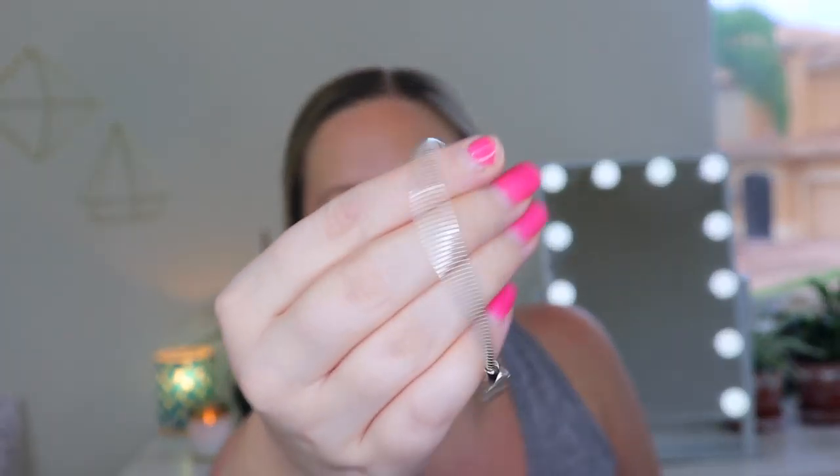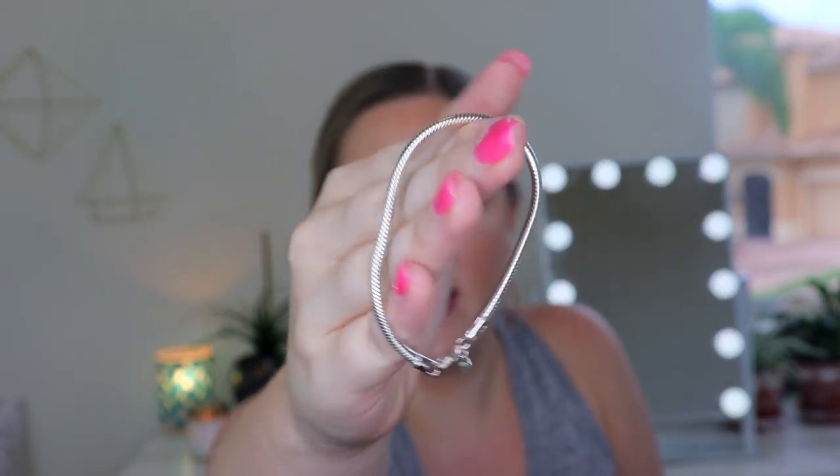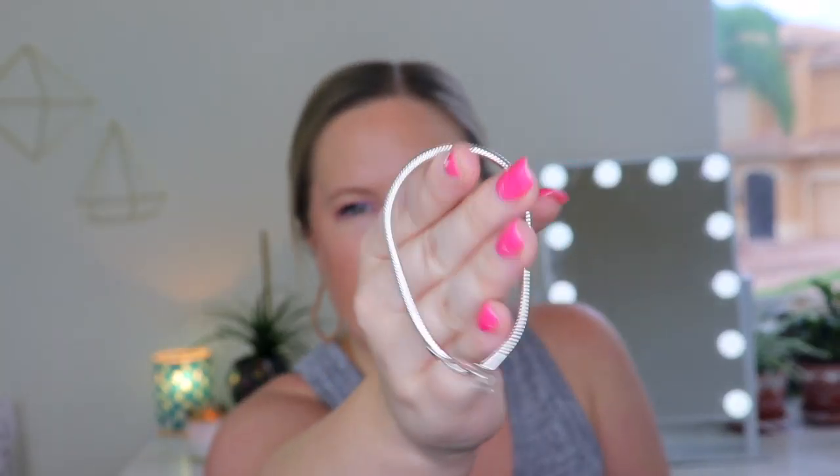And when I did talk to them, I gave them the size of my wrist, which I think is like 17 centimeters, so they were able to make this to fit me. So here is what it looks like without any of the charms. And on it there is the 925 sterling silver little pendant, or whatever you call this. So it is real sterling silver. That is how you tell. I learned that from you guys in a past subscription where they said it was silver, but apparently it wasn't. This one is. So let's look at what the charms are this month.